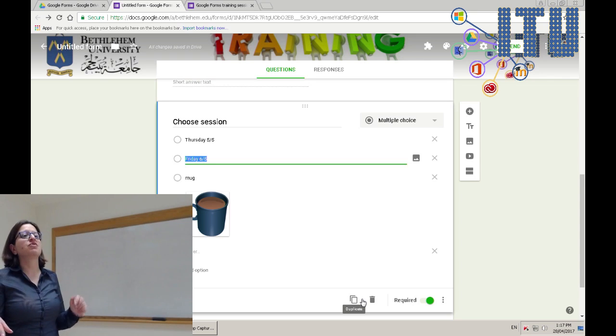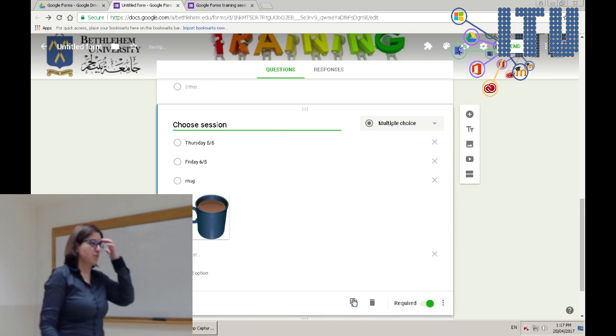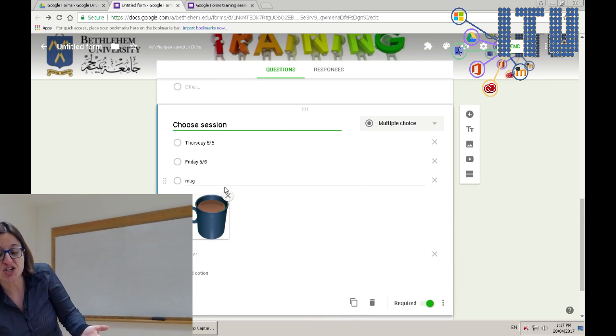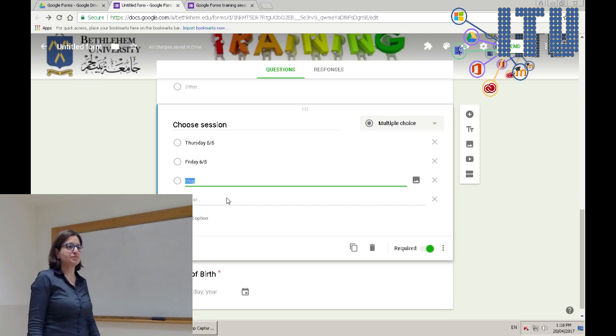For example, yes, no, and maybe. So instead of writing yes, no, maybe again and again, and the description and the photos and everything, you simply click on duplicate, and you have a duplicate of the same question. And now I can change, for example, the photo, or remove the photo, or do whatever I want.